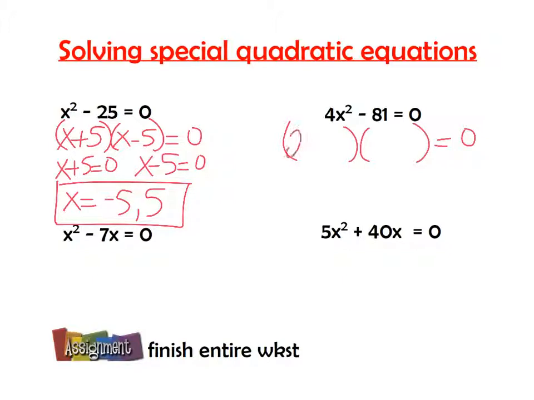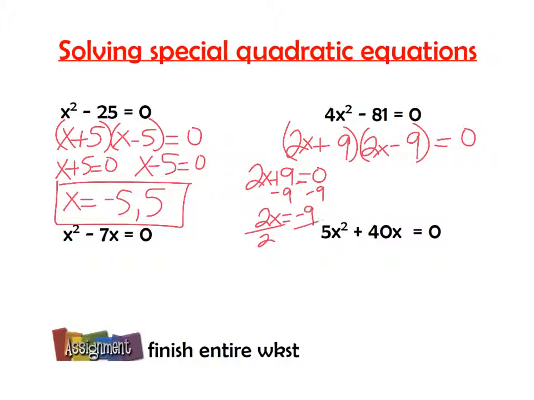All right, square rooting, 2x and 2x, 9 and 9, one's a plus, one's a minus. Okay, I totally lied. Last time we could do that in our head. This time let's look at, this is a little weirder because you get that 2 sitting there. Let's try. 2x plus 9 equals 0. All right. I am going to subtract the 9, but then I have 2x equals negative 9. So I have to divide by 2. So my x equals, this is going to be super messy, did not anticipate this. x is going to equal a negative 9/2.